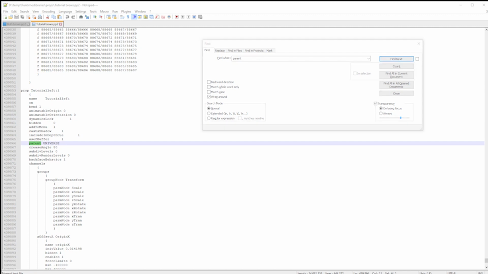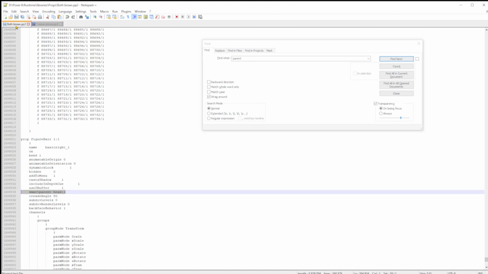So what we have here is the parent. It shows where the eyebrows parent to. So remember I mentioned smart parenting, so that the eyebrows will move with the head. So at the moment, because we saved 2 props simultaneously, it defaults the parent to the universe. So what we want to do is change that to smart parent space colon head 1, I think it is. Let me just look it up. I've got a copy of it here. Oh, right, sorry, I put the colon in the wrong place.